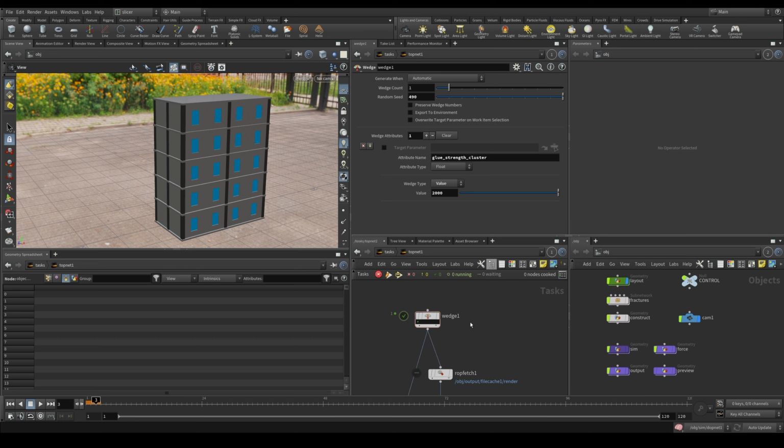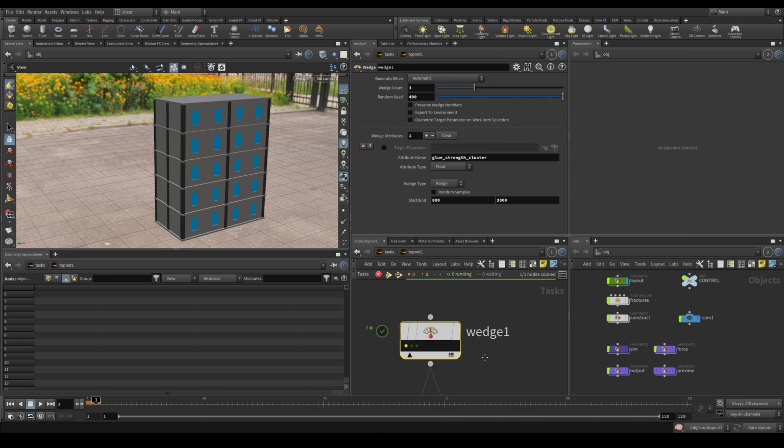Attribute. So with this, we can create multiple simulations at once. With this attribute, we can create wedge count 3 maybe. It's a float, and we can do a range from 800 to 3000, as I've done on the screen right now. So it changes this. If I recook it, you see that we got 3 different nodes, and I can click any one of them, and now it's 3000, now it's 800, and now it's something in the middle. And we can also do a value list. Yeah, so it's really cool. And we can do multiple wedges as well for any parameter in Houdini. So that's, I think at least, I'm no expert.